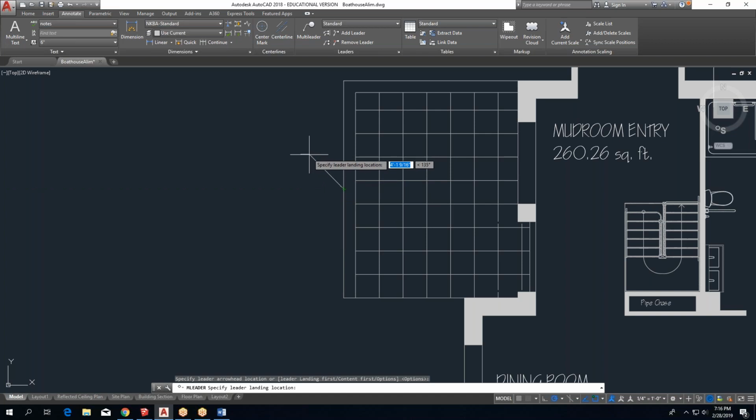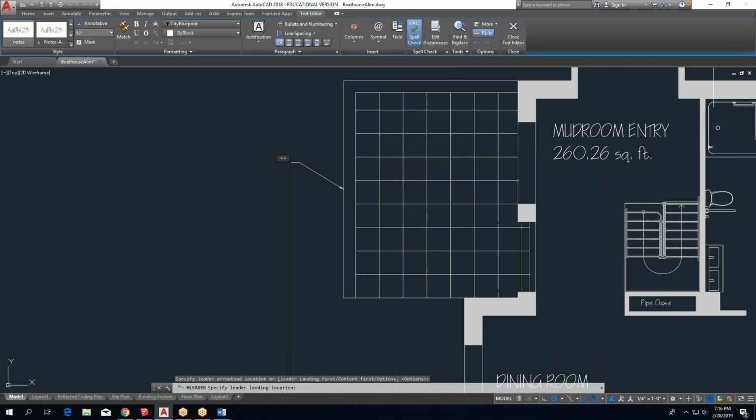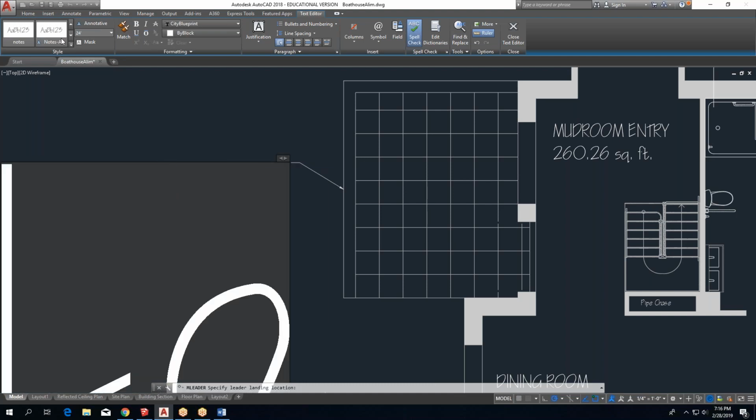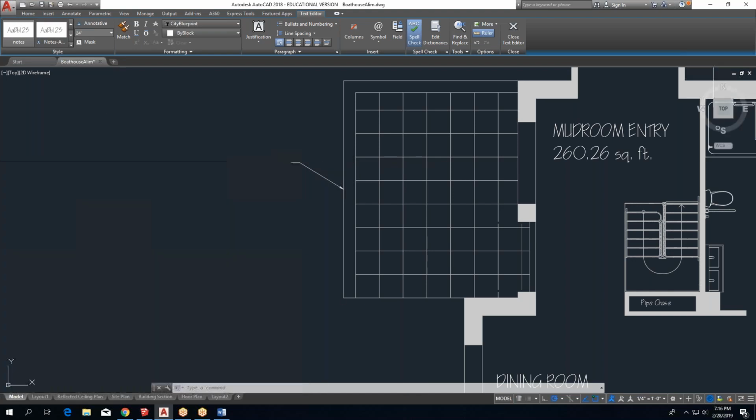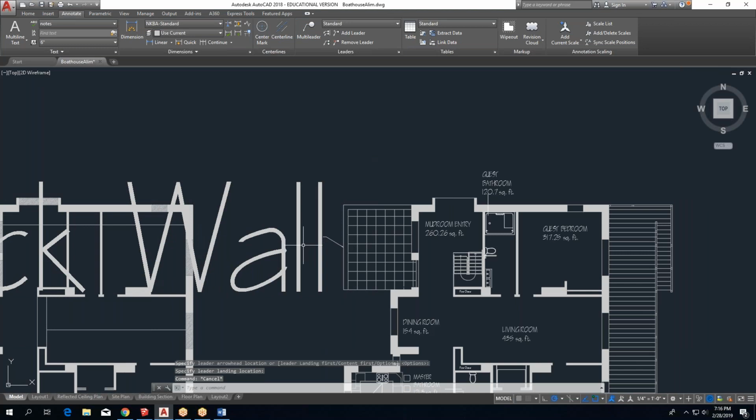So I'm going to say, this is what I'm pointing to. The first click is always the object. I'm pointing to this low brick wall. And then the second click is, this is where my text will begin. And then you've got to choose your size in the upper left-hand corner. And we said it's going to be 6 inches. Enter. And we're going to say low brick wall. We'll see if we can get it to be right.